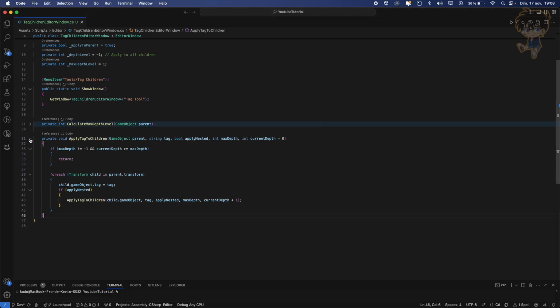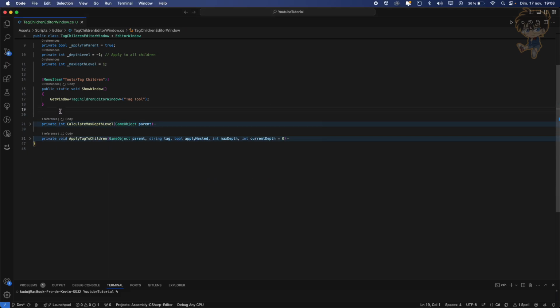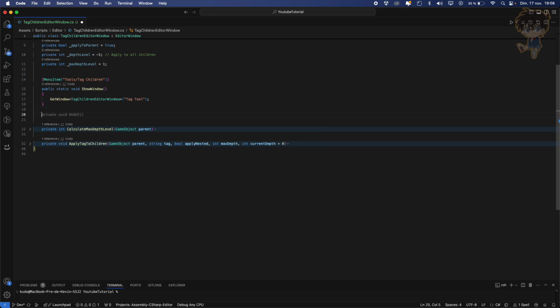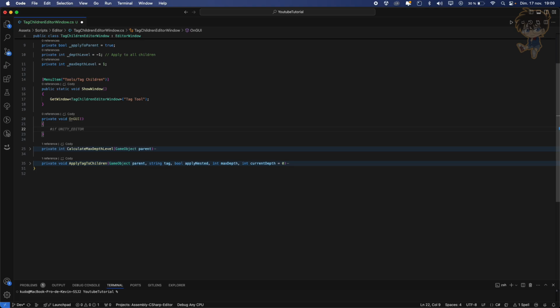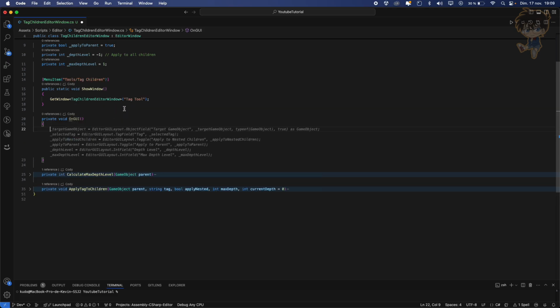So now we just created our functionality to apply all the tags inside this tool, and now we need to create the UI, the GUI. I don't know how you say that in English, but a lot of people say "on GUI", so I will say "on GUI". So let's create a private void OnGUI, and in this function this is where we want to create all the UI for our window. Make sure to write it well, because this is like Update, Awake, OnEnable, OnDisable. This is a function from Unity, so you will need to spell it well.